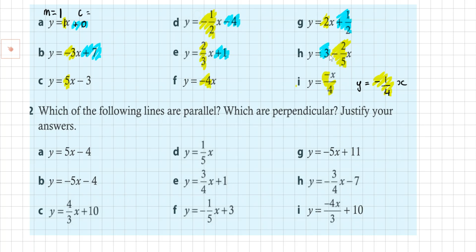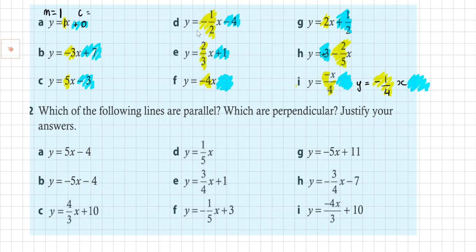This one is at the 3, isn't it? Positive or negative? Positive, isn't it? There's no sign, it's a positive 3. This one? Negative 3. This one? Plus 0. This one? Plus 0 again, yeah? There's nothing there. So be very careful because they would have caught you out with this one especially.